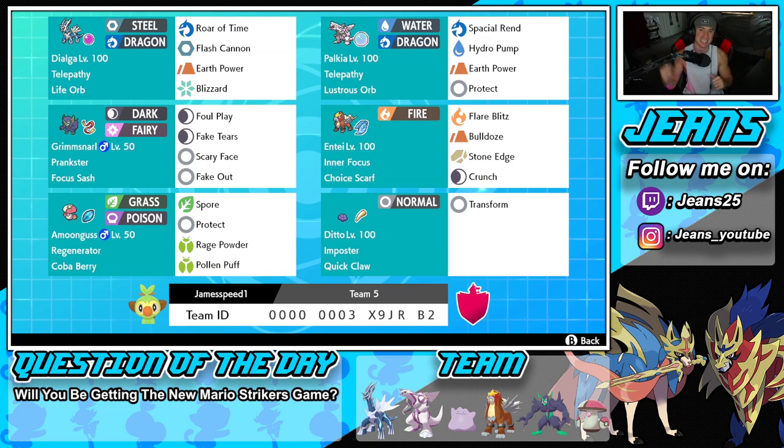We are back yet again bringing you guys some more competitive ranked double battles for Pokemon Sword and Pokemon Shield. In today's video, we got ourselves another banger of a team to showcase for you guys today. Today, we are rocking out with a Dialga and Palkia Diamond and Pearl team.